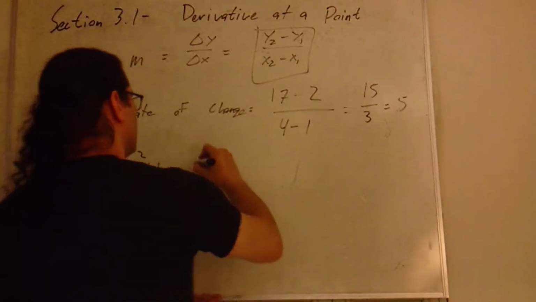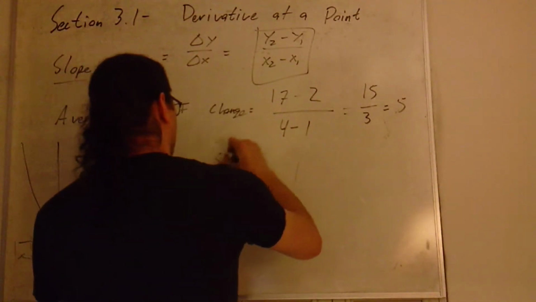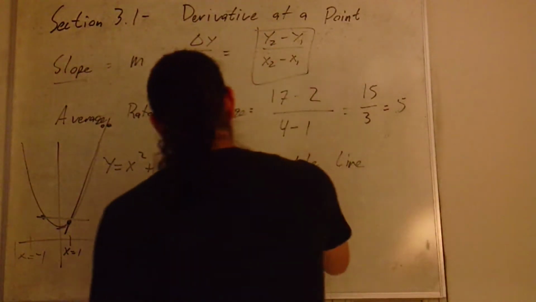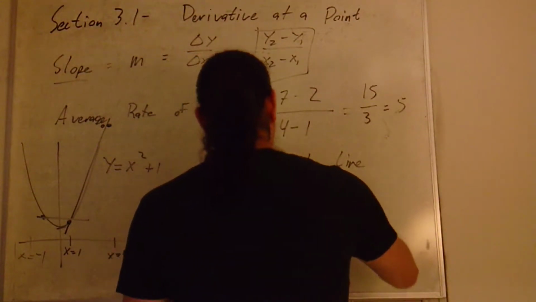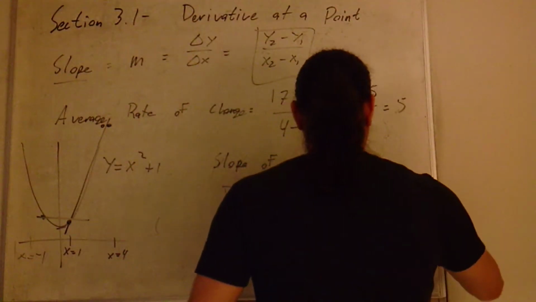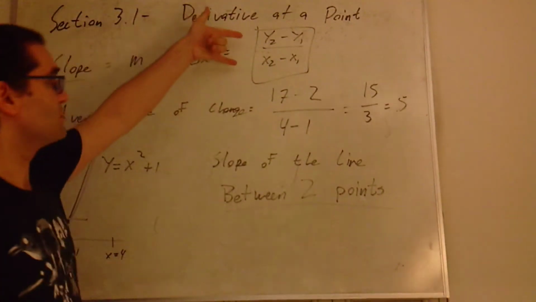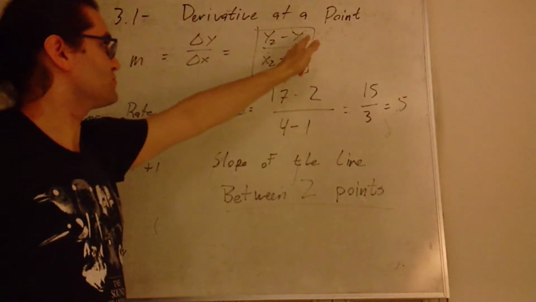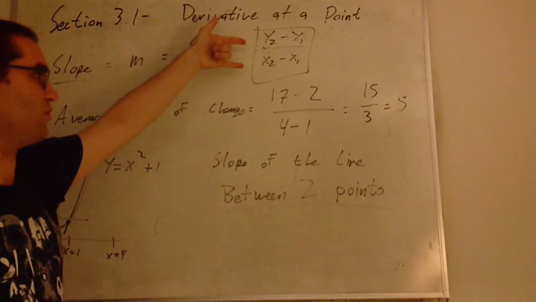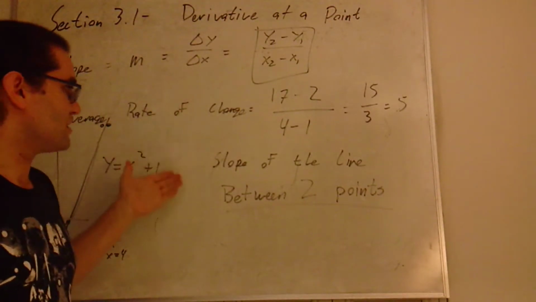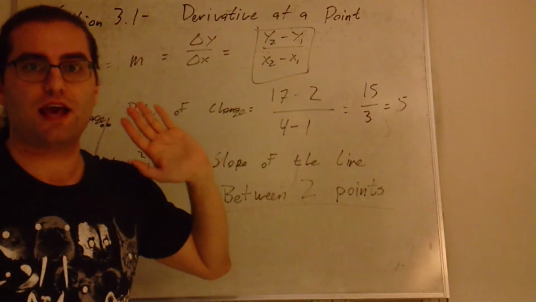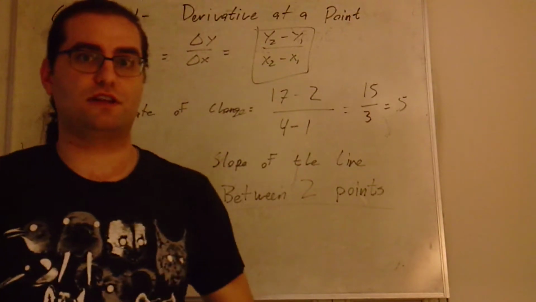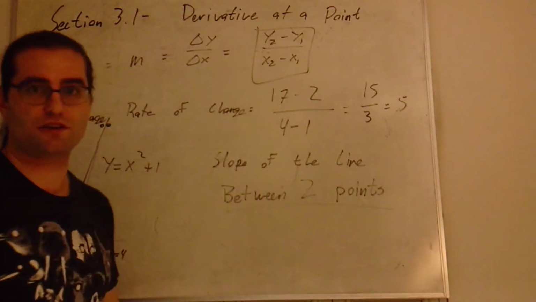Average rates of change are fundamentally about the slope of the line between two points, which is why we're still using this old slope formula that is about two points. x1, y1 is the first point, x2, y2 is the second point. Average rates of change are about the slope between these two points, and that is old news. We've been doing slope calculations in algebra for years. I do not want to start doing them again.